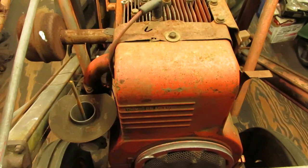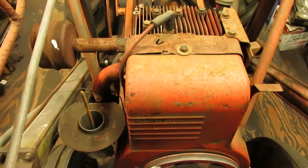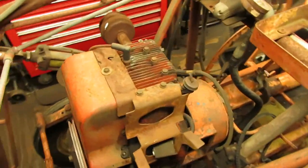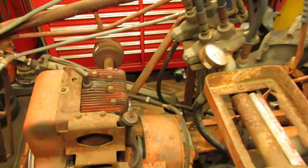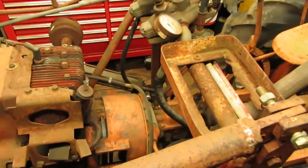And rather than delve into it, I found out that a K301 Kohler with the right bolt hole pattern on the back of it will fit into these bell housings, and I just so happen to have one in stock. So we're going to be getting that running and swapped onto here, and then we can finally take this thing for a drive, and if I get ambitious enough, see if I can get these hydraulics squared away and get the loader on this thing and see what it'll do once we get the pump hooked up.